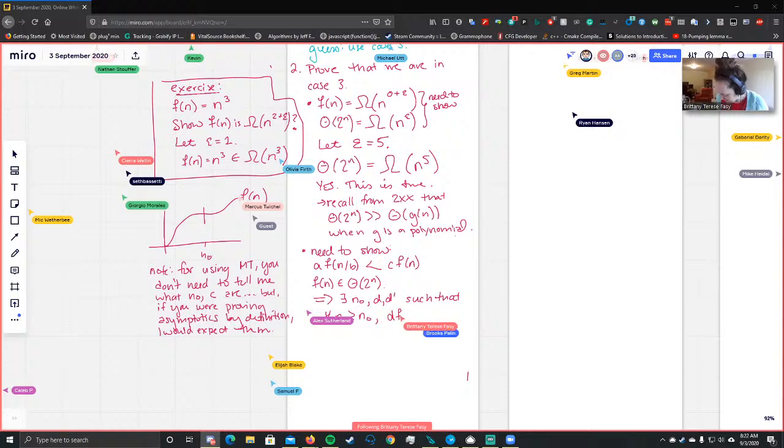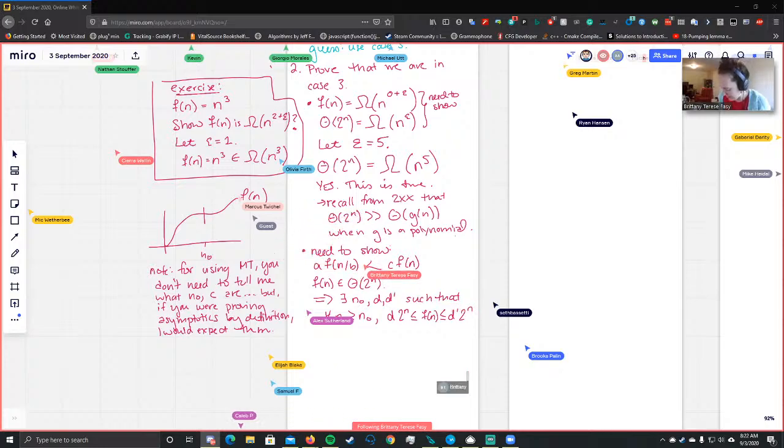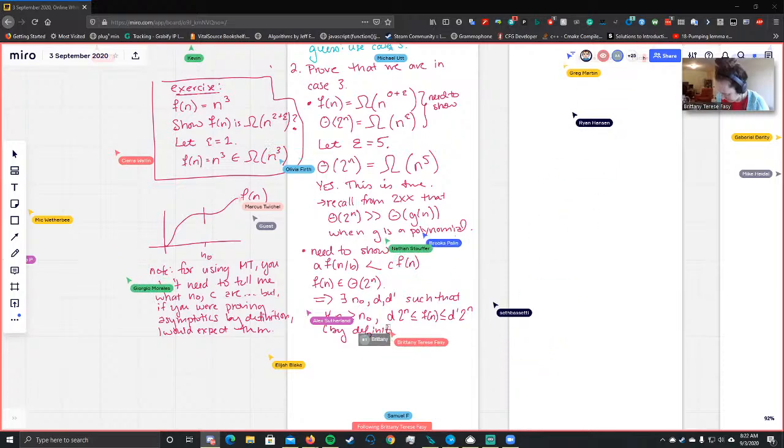D times 2 to the n is less than or equal to f of n, which is less than or equal to D prime times 2 to the n. Okay. And we can carry through using our D's and our D primes. And this is by definition of theta.